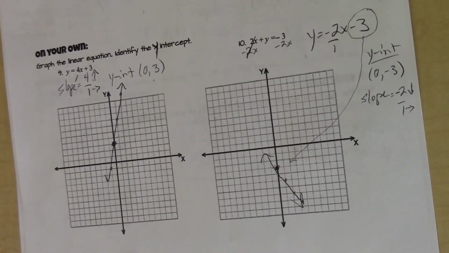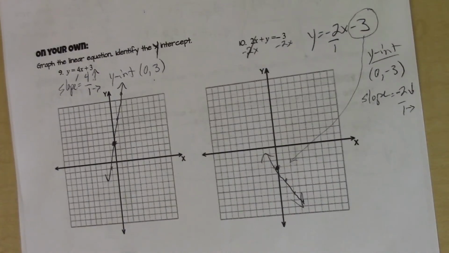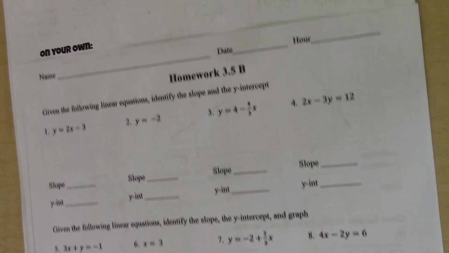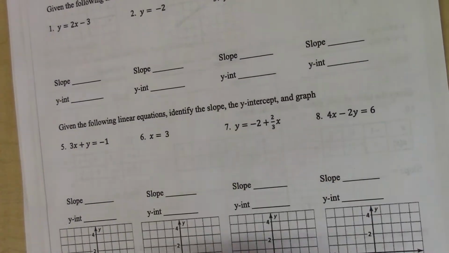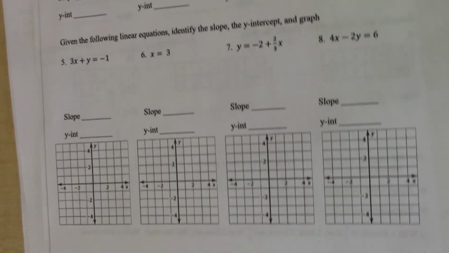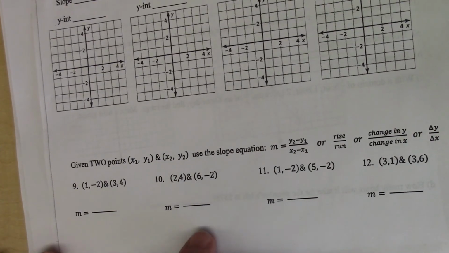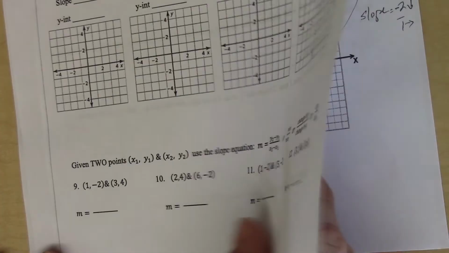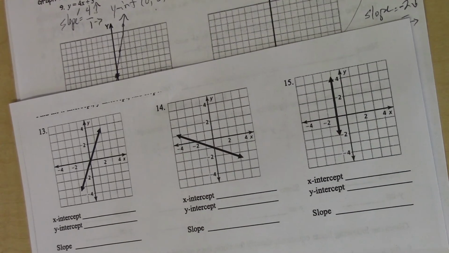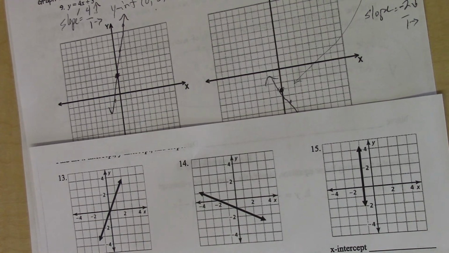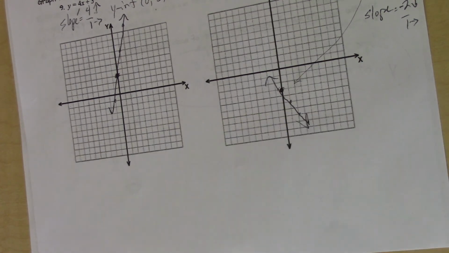So, as you look at your homework for today, you get some problems where you just have to identify the slope and y-intercept. Then you have some problems where you have to do that and graph them. And then we have some slope problems from yesterday that are some review, from the previous section. It might not have been yesterday, depending on the day you get this. And then some more review. The directions got kind of cut off right there. That's all right. We'll fix that. Okay. Otherwise, you're going to get through this whole thing, and that is your homework for today.